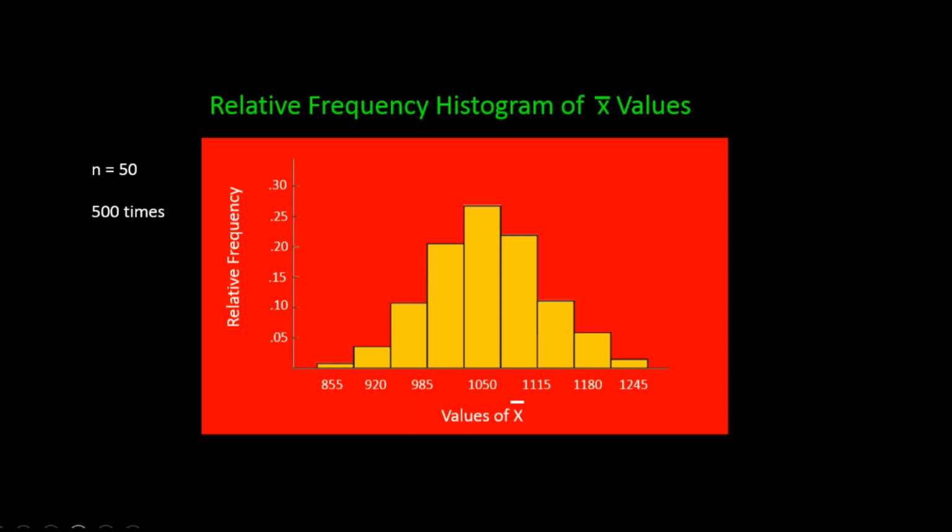We could extend this example to a scenario where we take not just 500 samples of 50, but all possible samples of size 50. If we were to take sample after sample after sample of all possible samples from a population, then what we have is called a sampling distribution. If this sampling distribution is measuring X bar, the sample mean, then it is called the sampling distribution of X bar.